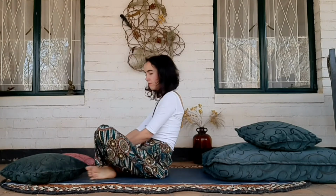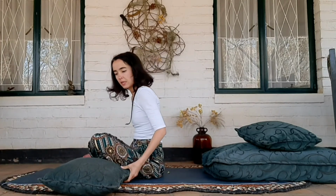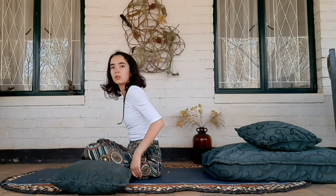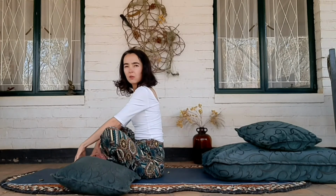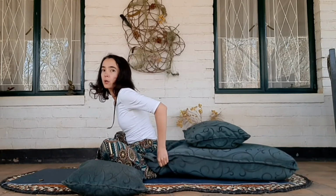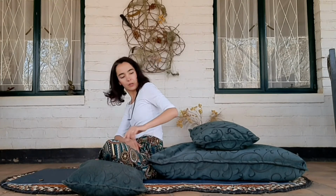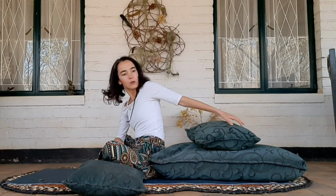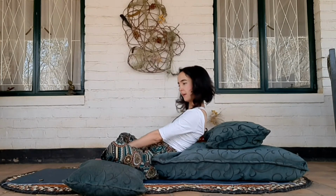So we're going to sit in the center of the mat. These two cushions I'm going to use for my knees to support. Just place your two cushions just under your knees. Then place your feet together in the butterfly pose that we started with, or Padmasana. Then place a big bolster or a pillow just behind your back, not sitting on it, just behind you. And another cushion I'm using here for my head. Now I'm going to recline.